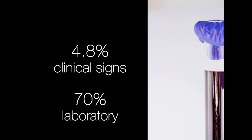Now, in contrast to this, we know that about 69 to 73% of dogs actually have a coagulopathy as detectable on blood work. So this can range from prolongations in PT, APTT, and ACT, even viscoelastic changes as well. We know this occurs in a dose-dependent fashion, so if there is a coagulopathy, we can be fairly confident that the dog has had a lethal dose of venom. In fact, we exploit this when we're trying to figure out whether or not the dog has been bitten by a snake. So when it goes bad, it can go bad.